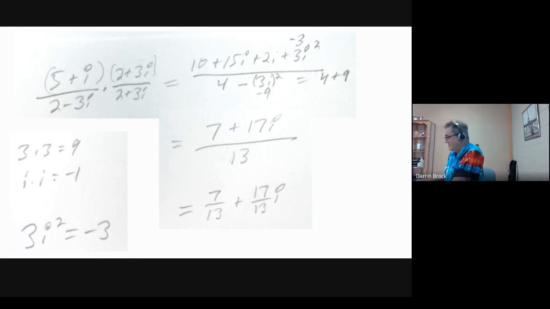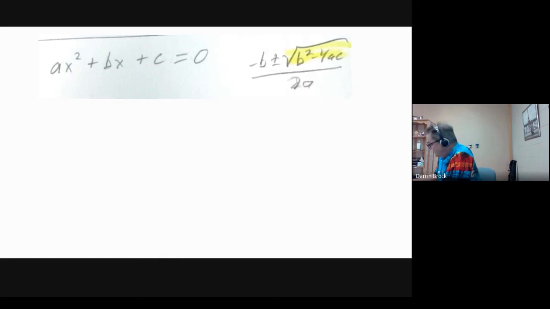All right, last thing I want to talk about, and like I say, your lesson goes into some better detail. When you have a quadratic equation, which we know looks like ax squared plus bx plus c equals 0, we can use the quadratic formula, right? Negative b plus or minus the square root of b squared minus 4ac over 2a.